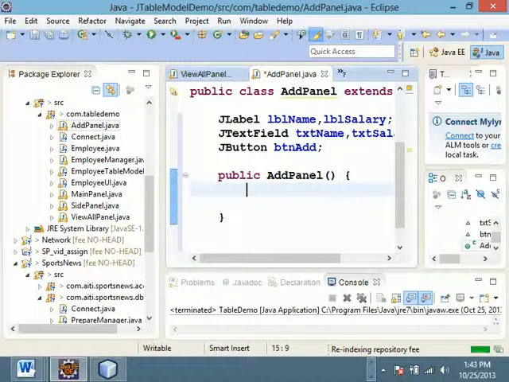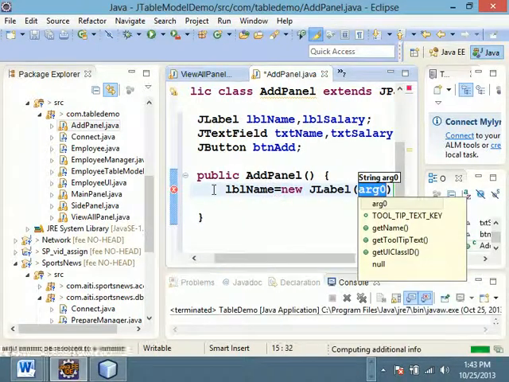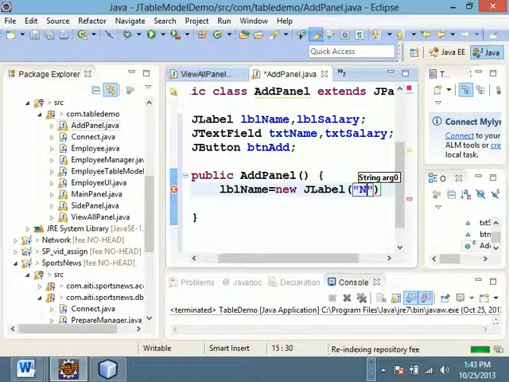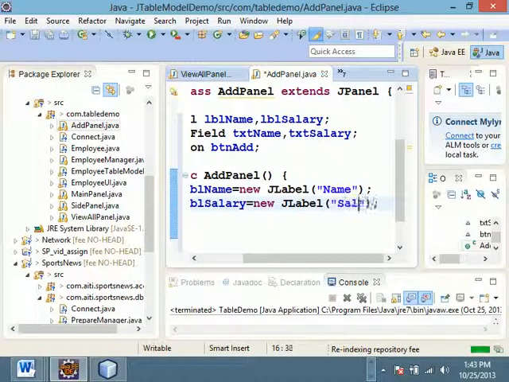Then lblName is equal to new label, I'll start with name. lblSalary is equal to new label, salary.